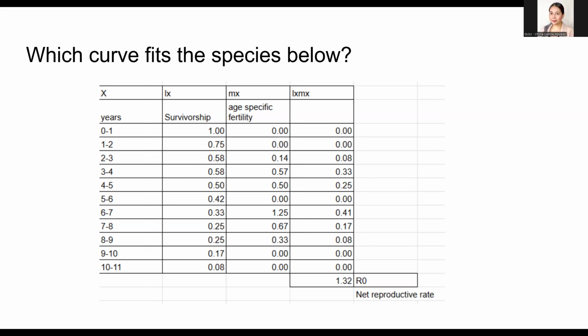Okay. Carlo, do you agree or disagree? I think I would disagree. Parang both. However, I believe na it would be a lot closer to type 1. Kasi towards the end, parang bigla po siyang tumatalon. Like for example, from between 6 to 7, 7 to 8, from 0.33 naging 0.25, which is basically minus 0.08.